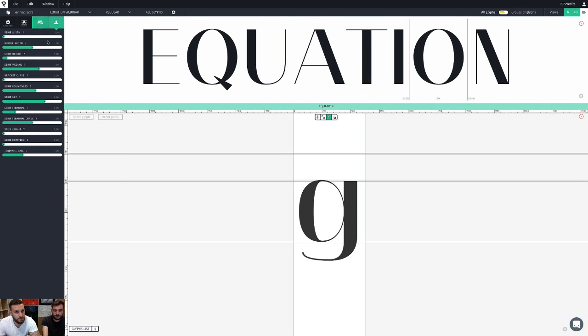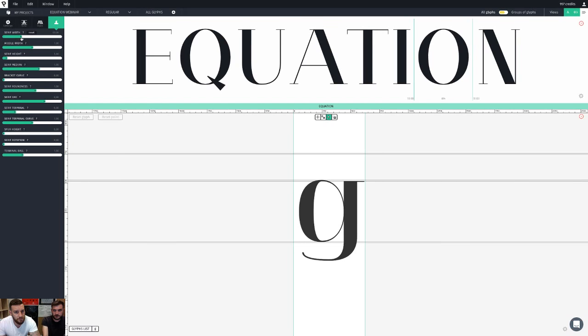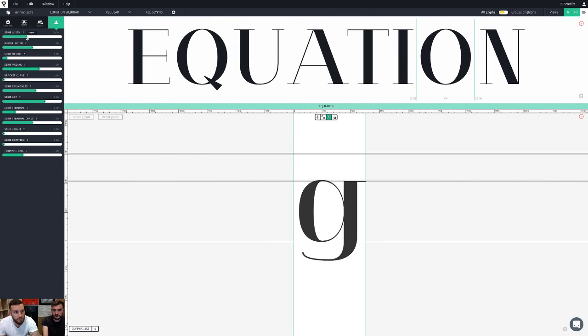Maybe first I will just add the serifs like this, so the serif width, and now the serif height. If you have any comments. If you don't see the serifs when you use the serif width slider, it could be because you don't have any height on this serif. So you have to add some height to see something, just in case.